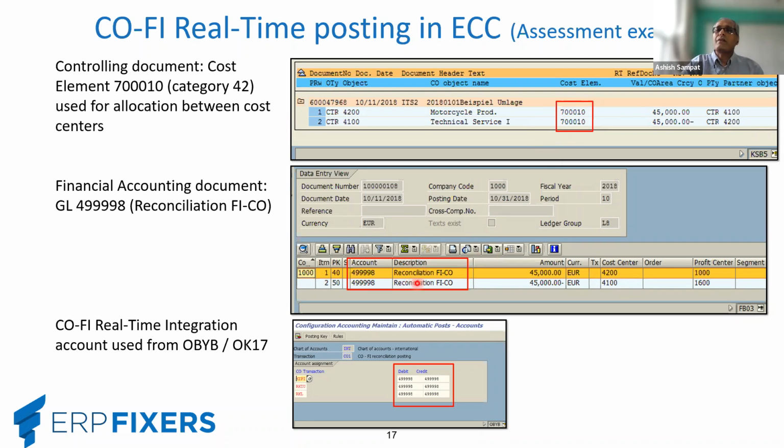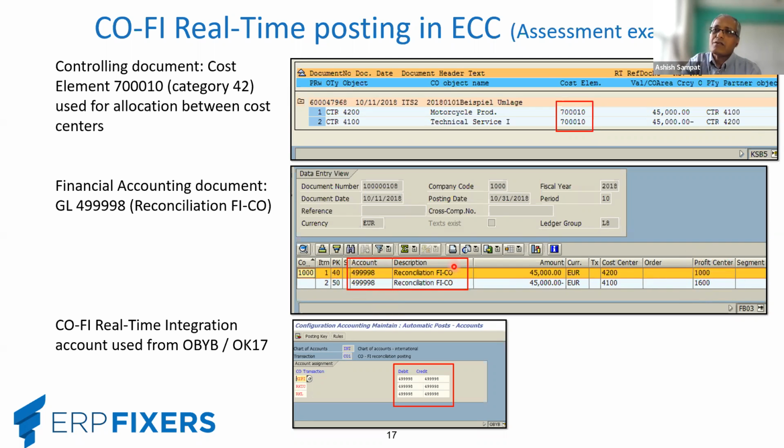And this is where, as an accountant purely focusing on financial accounting, I go in and look at the detail of account 49998. I see the total balance is 0, but when you drill down, you'll see lots of ins and outs similar to this one. So a lot of people started asking, oh, you know what, it's not giving me the right picture. But the idea is to reflect what happened in CO and if there was any profit center transaction. So from that standpoint, you're keeping FI whole at profit center level, just that the account is different.